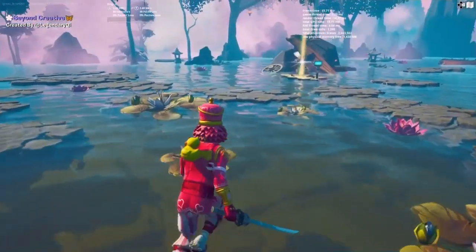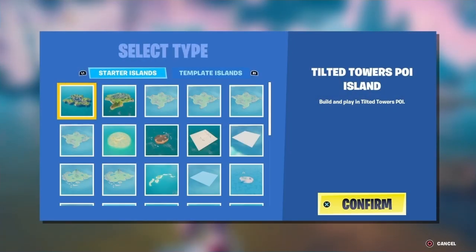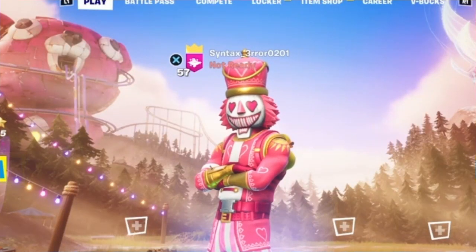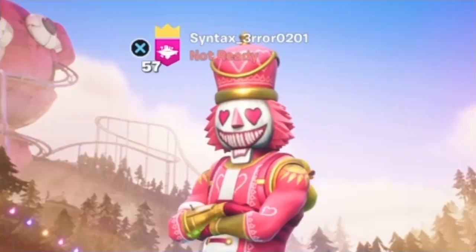Once you've loaded into your creative session, head over to your little island selector thingy, hit the create new button, and that is where you will find all of the new hub layouts. I personally went with the floating island hub because I think it's the easiest to alter, and once you delete all the prefab stuff like the island, you have an entire world that is just water. Super easy to add stuff to.